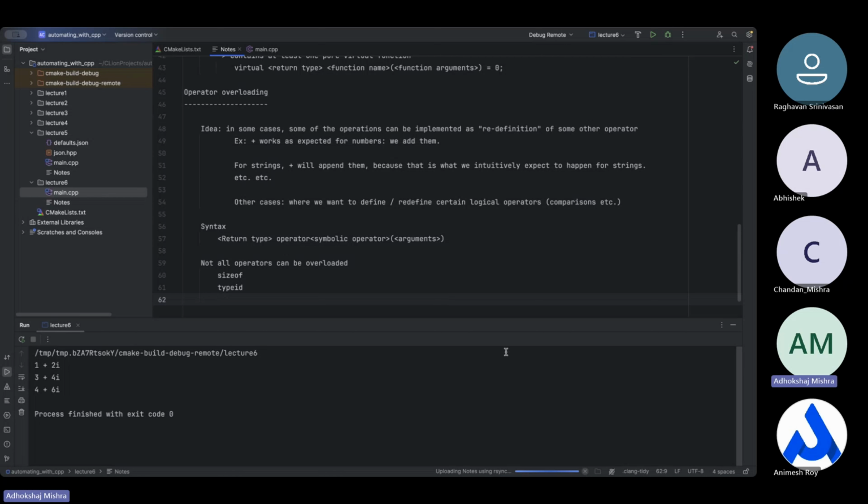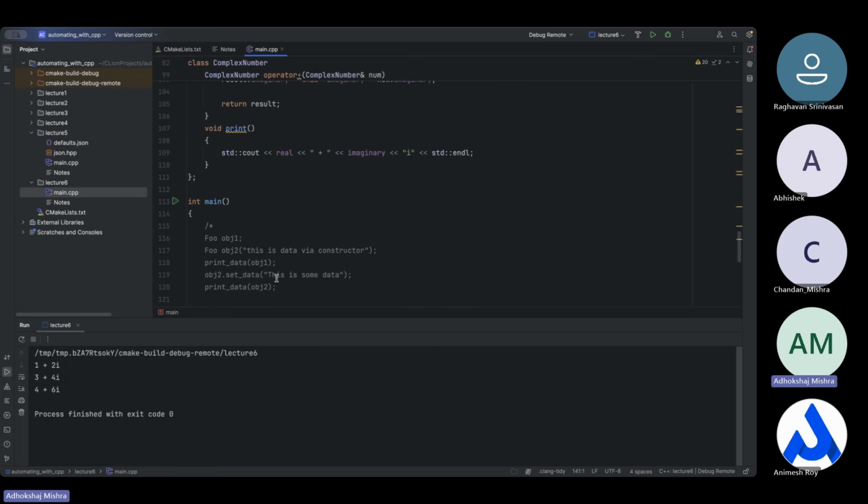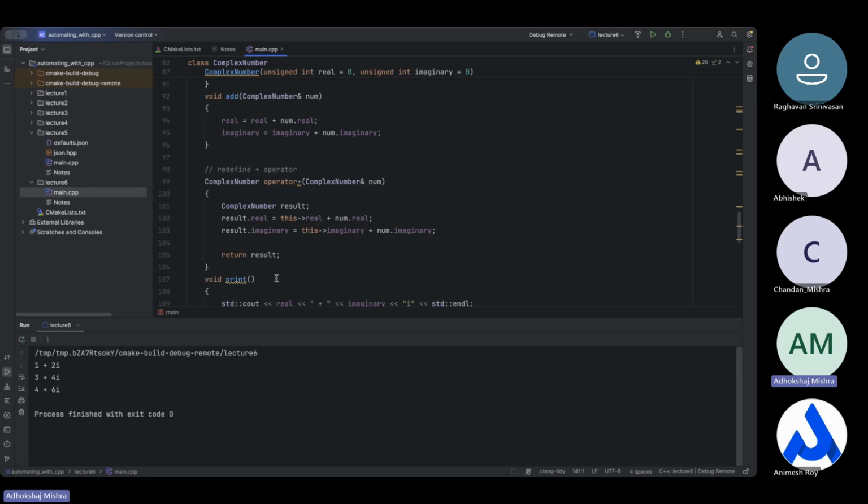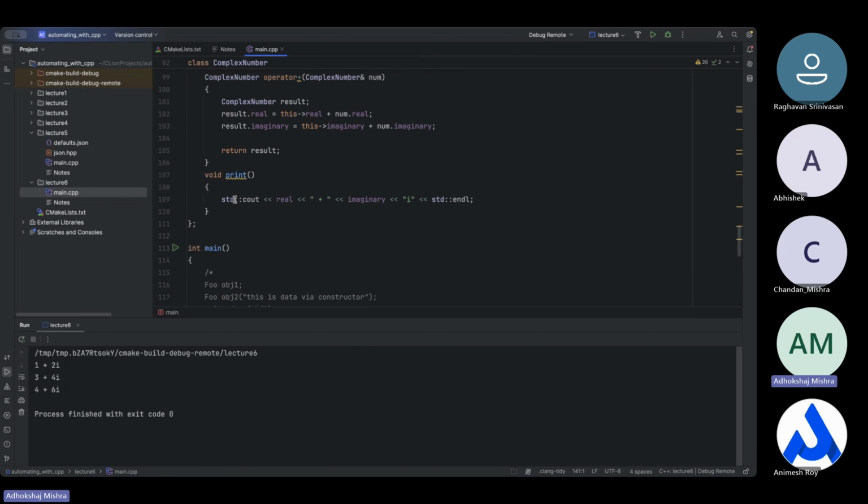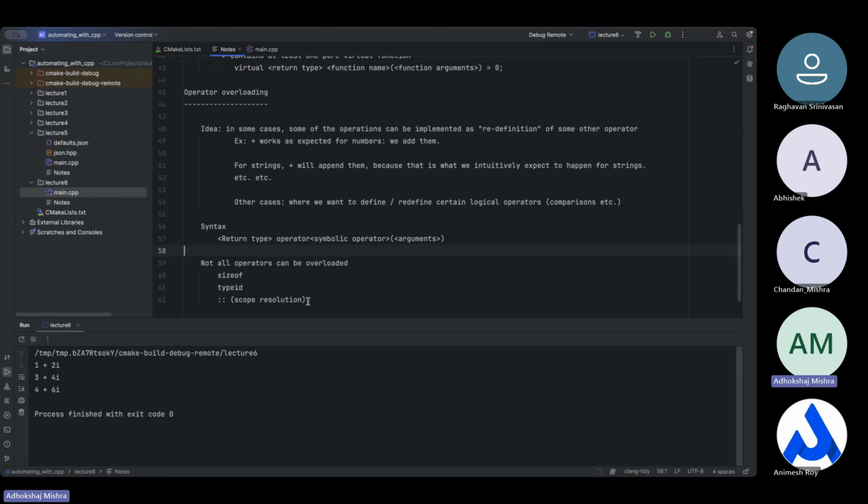Then there is the scope resolution, that is this. So if you remember, we keep doing this std double colon thing. Yeah, here. This double colon is also an operator. It is called the scope resolution operator. So this is also something that can't be overloaded. Okay.